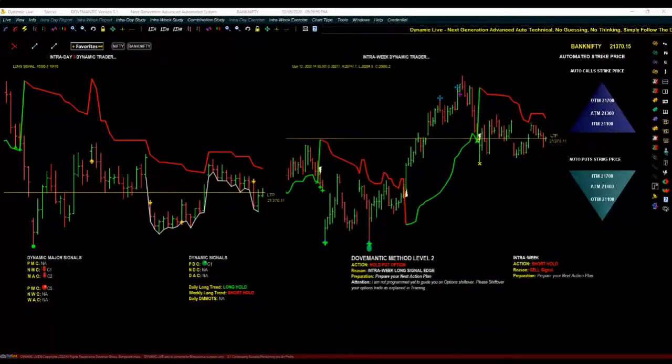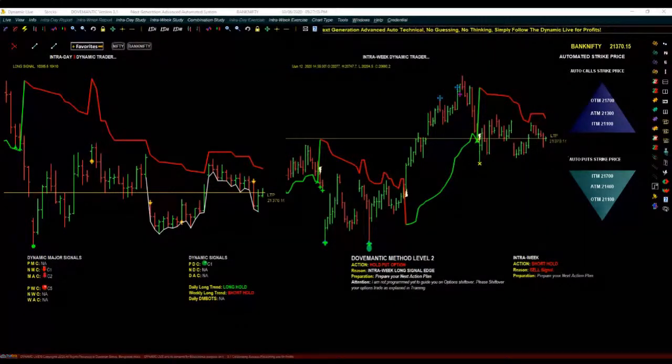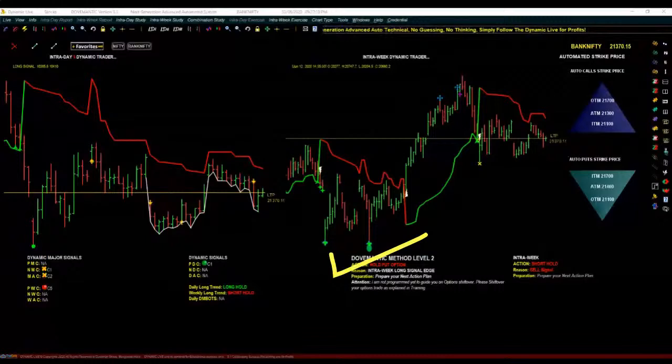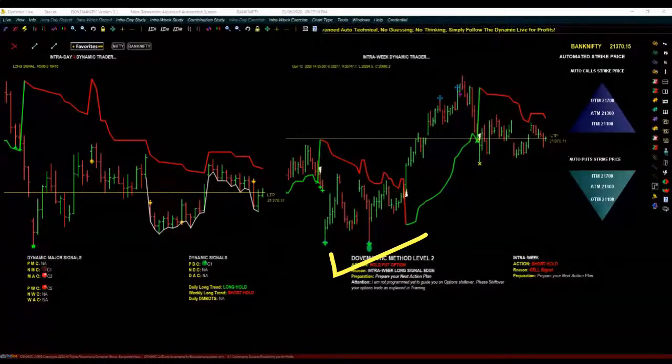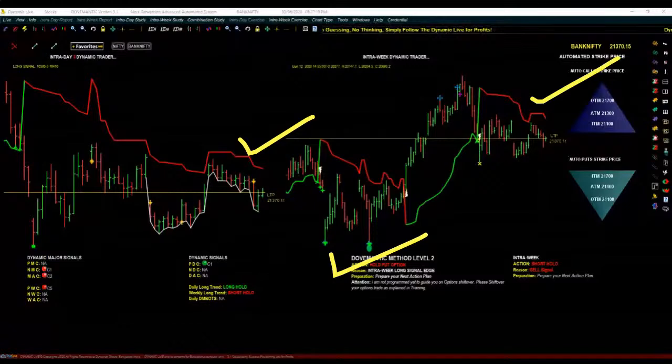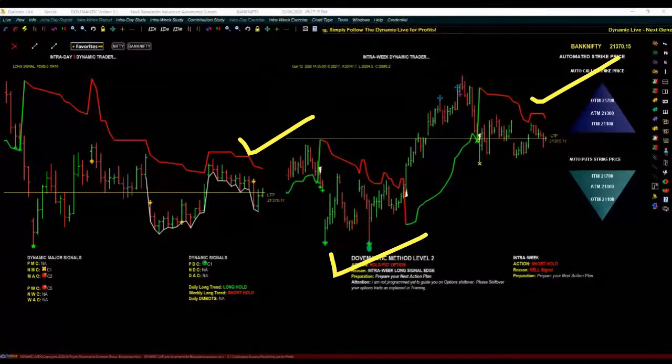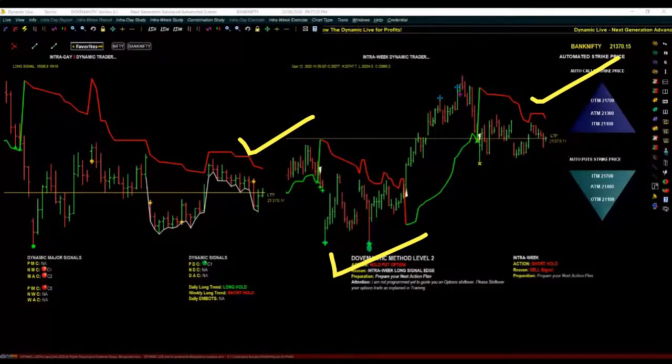Now you can go learn the third step, which is very easy if you have understood the second step clearly. All that we do in the third step is, whenever the action tells us to buy a call option or a put option, before we do the trade, we check intraday 3 long, we check intra-week long, and we check one more thing, that is the third one, and that is dynamic system.